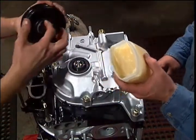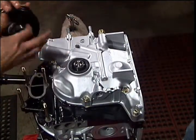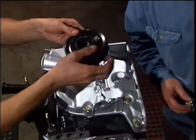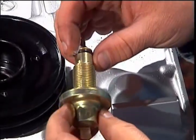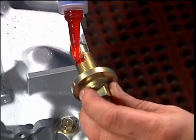Apply lube to the hub where it comes in contact with the front main seal, and set it on the shaft. Apply petroleum jelly to the main bolt O-ring. Apply red Loctite to the first half of the threads.